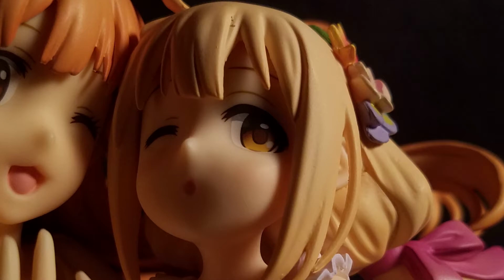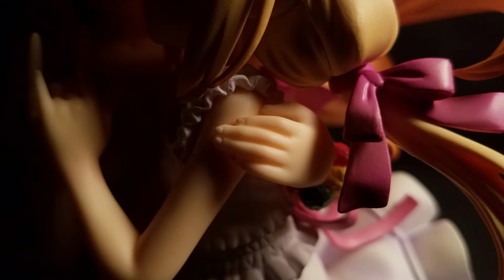Going down into her hand, and this is where we could also kind of talk about Kirari's hand wrapping around her back, because it's all connected right here if we want to go from the tips of her fingers. Again, the hand, very well modeled, very well painted. I don't see any scuffs there. She doesn't have the problem that Kirari has, where her forearm meets her bicep. Elbow is a little pointy, but she's very scrawny and skinny.